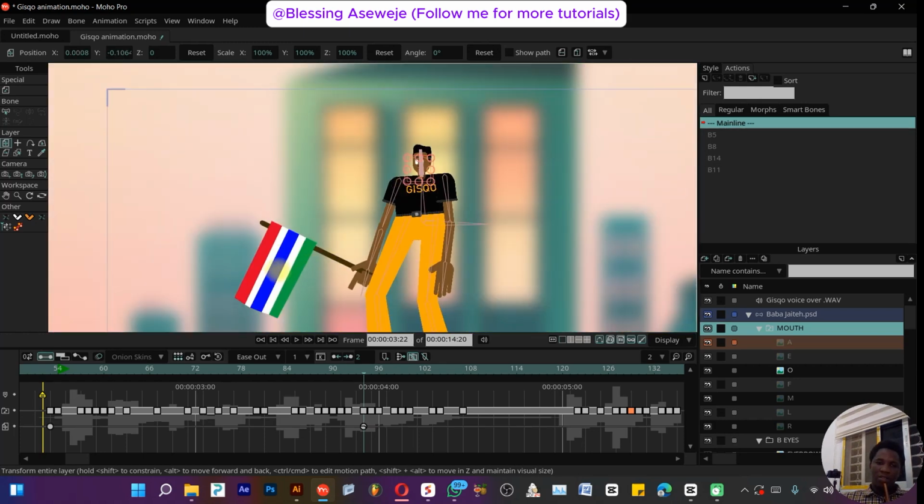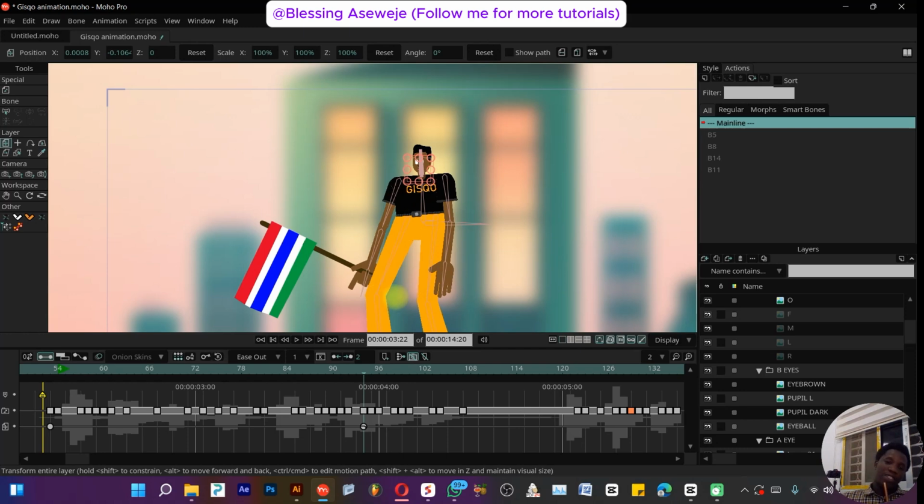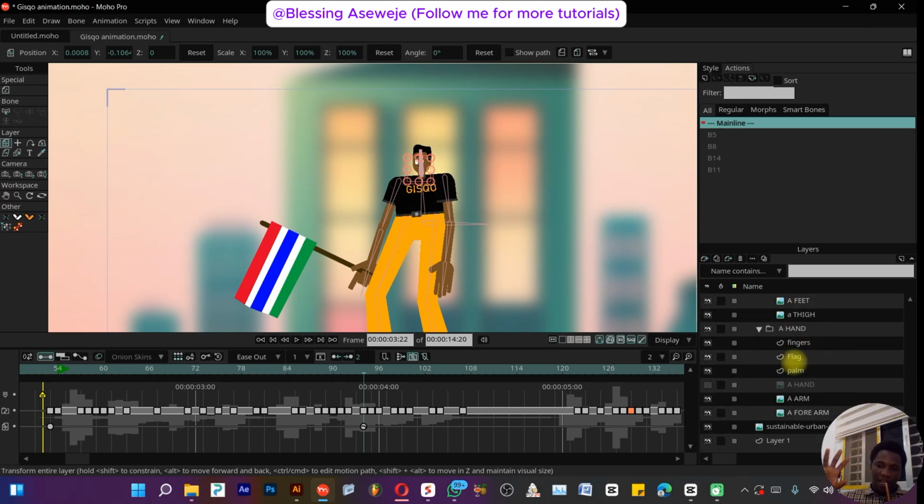I added this in post. It was not here in the Adobe Illustrator. Mind you, I can design the whole character in Moho. I just decided to do it in Adobe Illustrator. You can do all your production here in Moho, and then when you're done, export it for final editing. But I just decided to do it in AI. I'm trying to get my hands more into AI. Rather, Adobe Illustrator. I don't mean AI, I mean Adobe Illustrator.